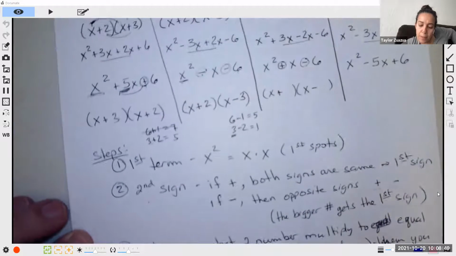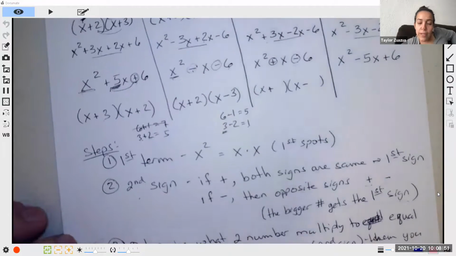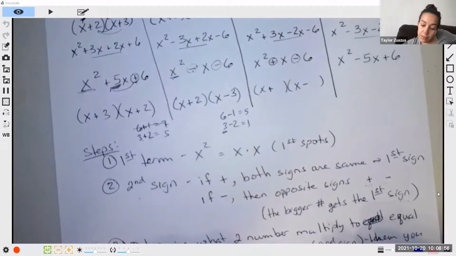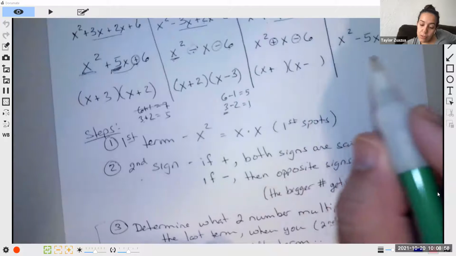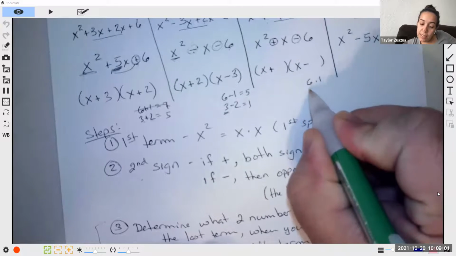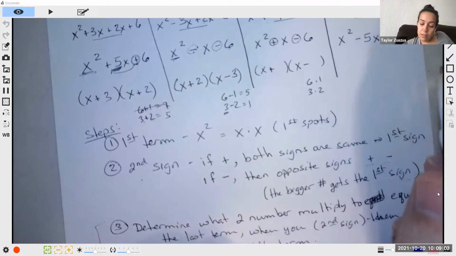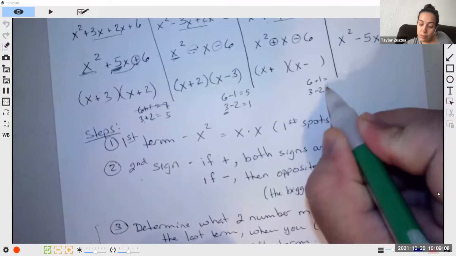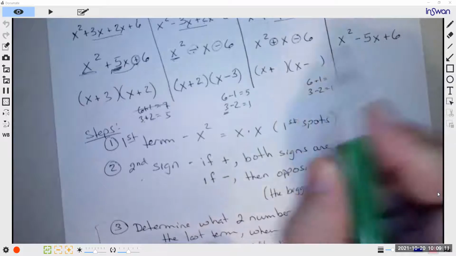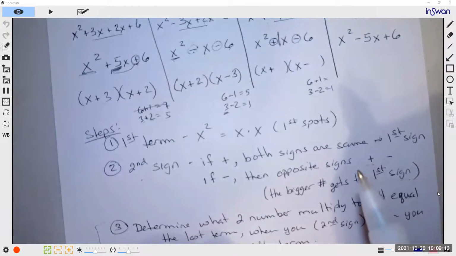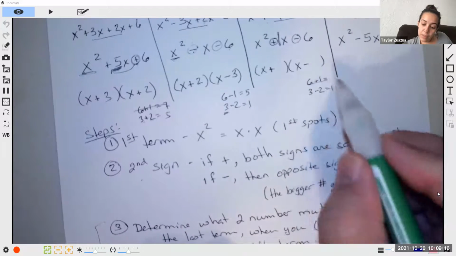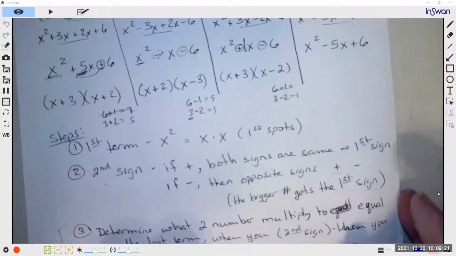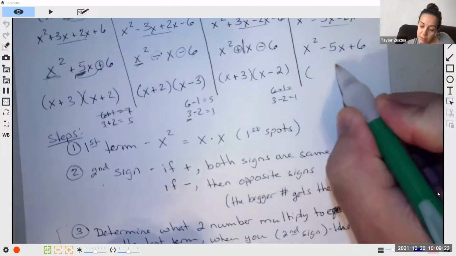Okay. When you say the bigger number, are you talking about the number that we come up with, like 3 and 2? Yes. Our bigger number in our solution, right? Right, gotcha. So we're doing the subtraction again since it was negative 6? Right. So 6 minus 1 and 3 minus 2. So 3 minus 2 equals 1, and that's the 1 we're looking for. So 3 would go into the positive and then 2 into the negative. Right. And then the same for this.